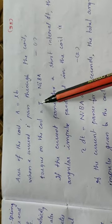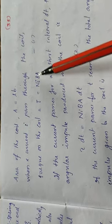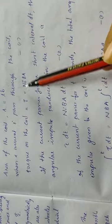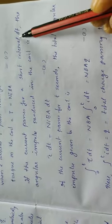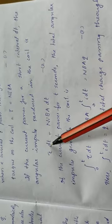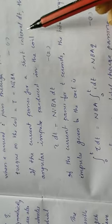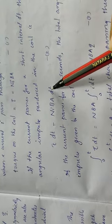When a current I passes through the coil, the torque acting on the coil can be written as N I B A. We have already discussed how this comes in the previous section. So torque tau is equal to N I B A. If the current passes for a short interval dt, the angular impulse produced in the coil is tau into dt. If the current passes through the coil for a very short time, then the angular impulse can be written as torque into this time interval. So this is N I B A dt.